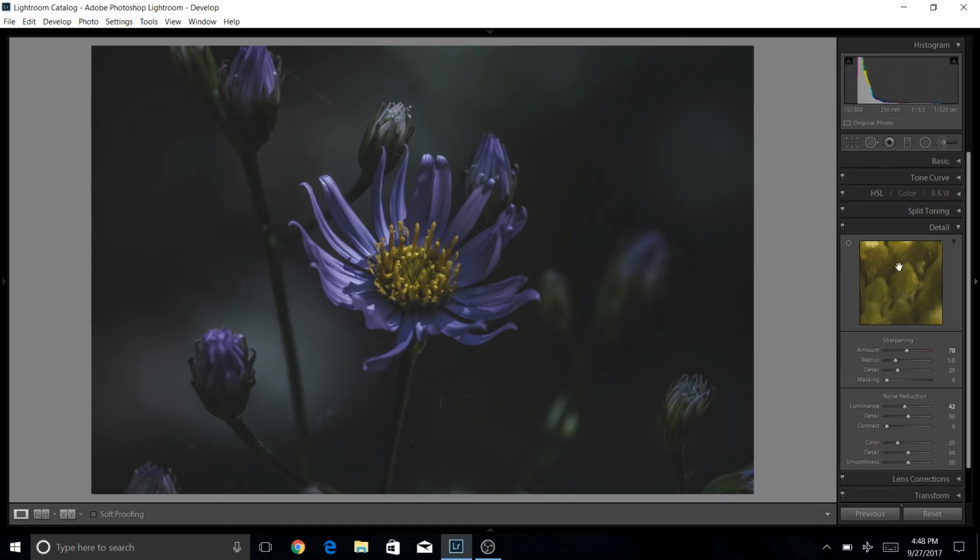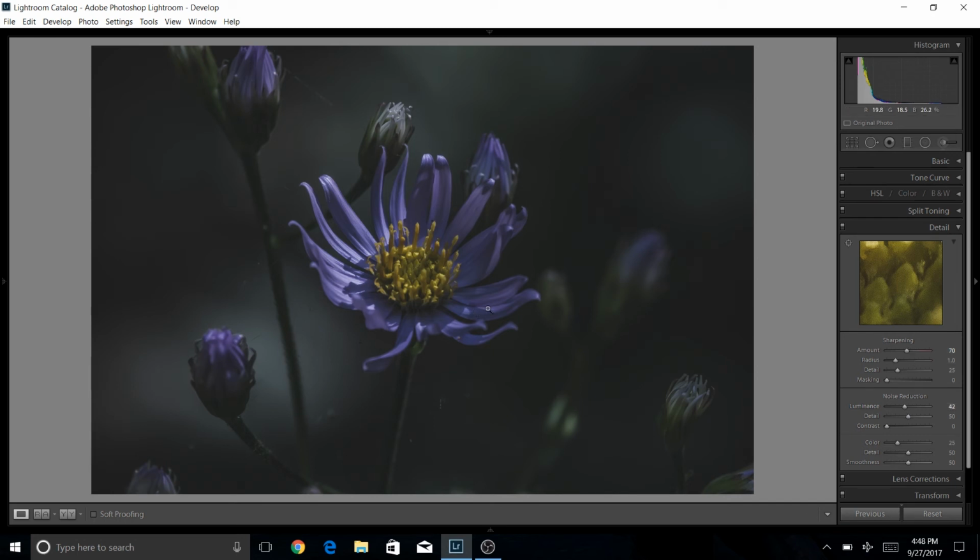And that's going to smooth it out a little bit. And you can see there's actually a pretty significant difference, or well, maybe it is for me. But again, if you bring the luminance up too much, you're just going to smooth everything. It just doesn't look natural in my opinion. So 40 is kind of that magic number. 70 and 40 is kind of that magic number for me.